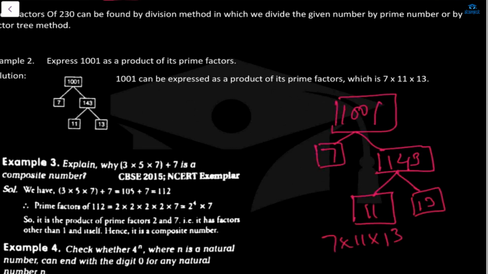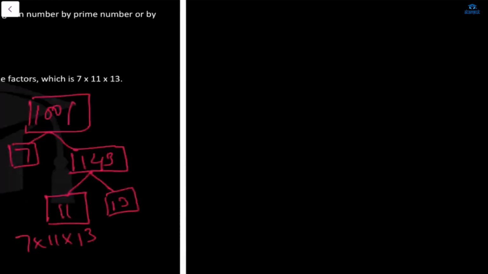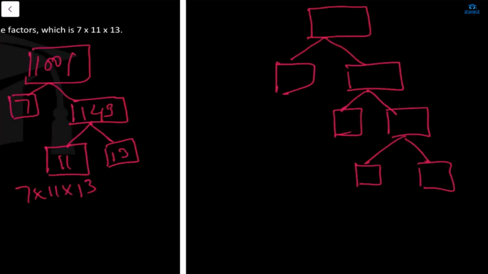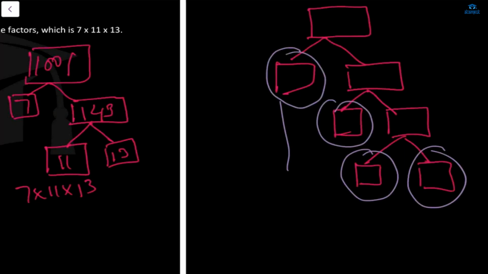Okay. So this tree, you just have to factorize it with the prime factors. From the smallest you are going to start, and always remember when you're drawing a factor tree, the number will be here, the smallest prime factor on this side, and on the other side the bigger one, because this can go further. Then again the smallest one on this side, further on this side, so again you can stretch this. And when it is final, it is ending. Whenever you are mentioning, all the last ones will be picked.